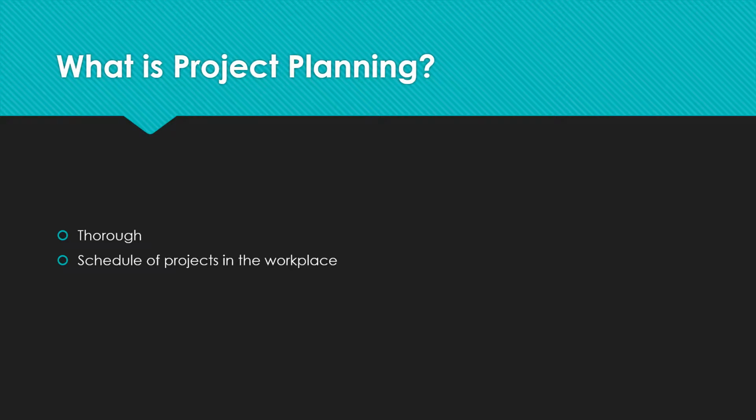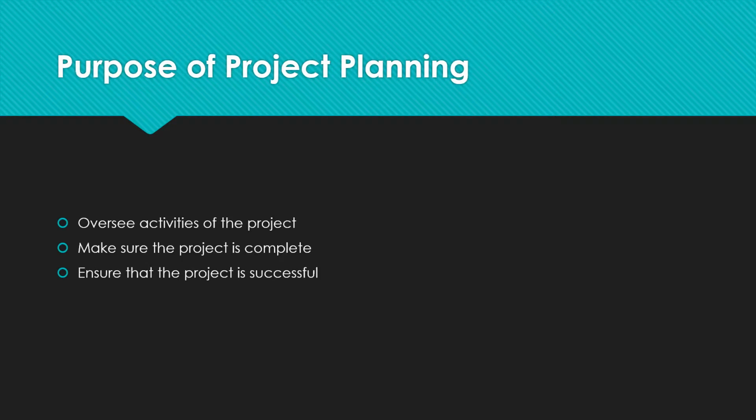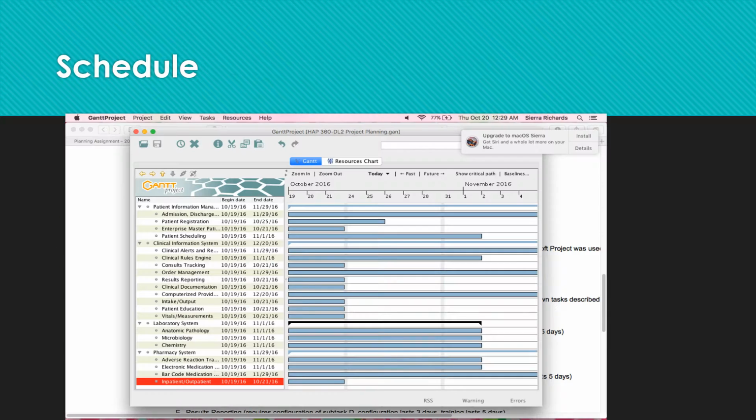Now we'll move on to the purpose of project planning. The purpose of project planning is to oversee the activities of the projects. The healthcare leaders in charge of the project must make sure that the project is complete, and they ensure that the project is also successful, ultimately. In the next slide, we'll be talking about scheduling.